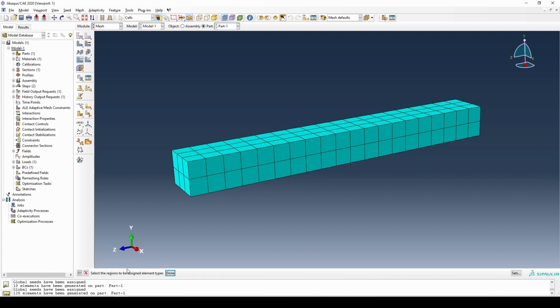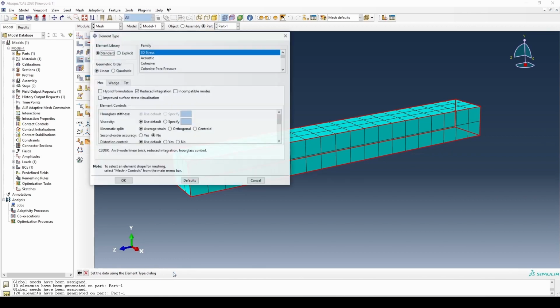The Assign Element Type function allows us to choose between using linear or quadratic elements, and don't forget to uncheck the Reduced Integration option.